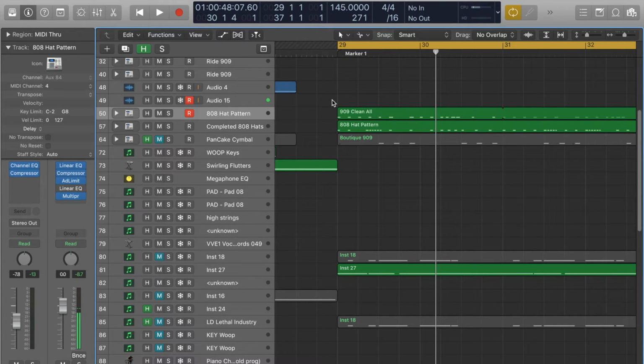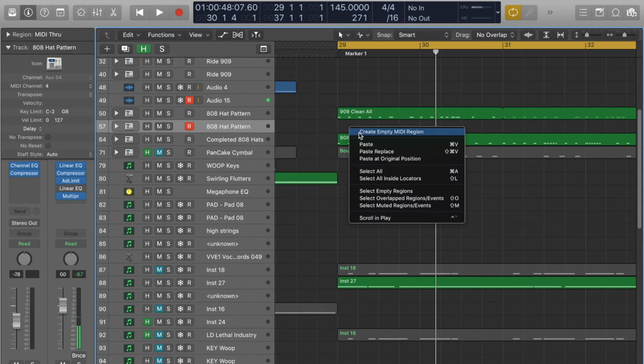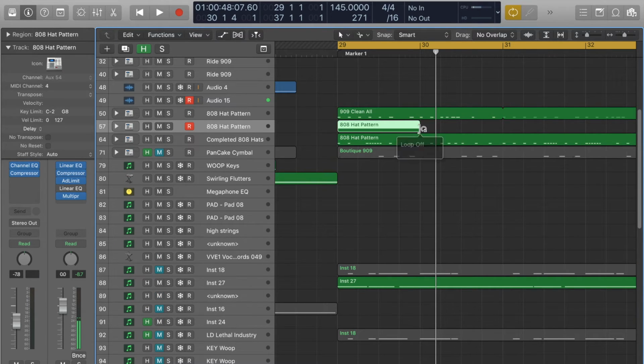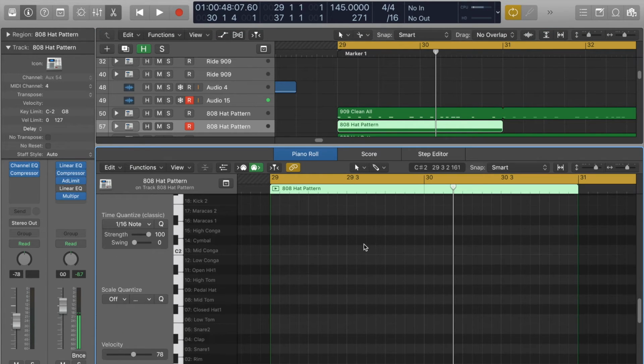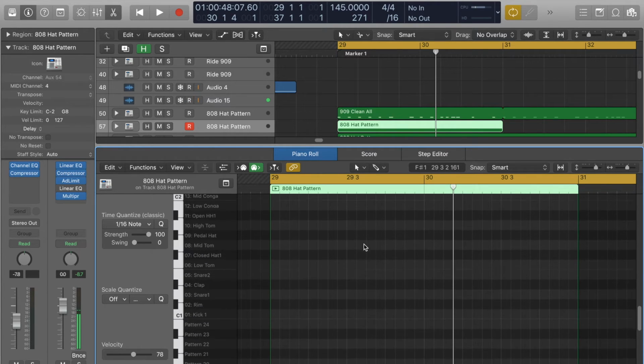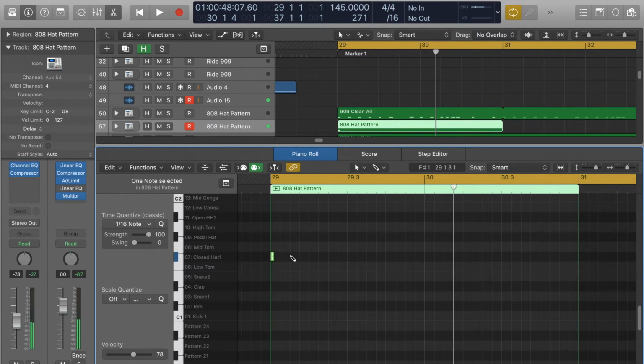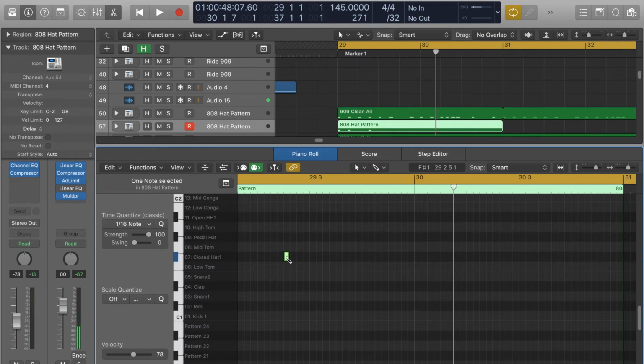So now I'm going to show you how to make a hi-hat pattern from scratch using these grid division ideas. So I'll just duplicate this track here, I'll create a new empty MIDI region, and I'll make it 2 bars long. Open it up in the piano roll, and we'll start off with some 16th notes, maybe here. We'll switch to 32nds, so I'll just type Shift 2 on the keyboard and do that twice, and now we're in 32nd divisions. And I'll add in some stuff.